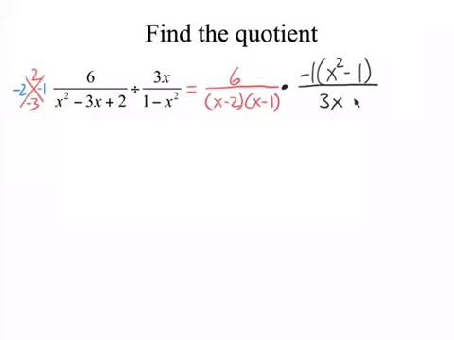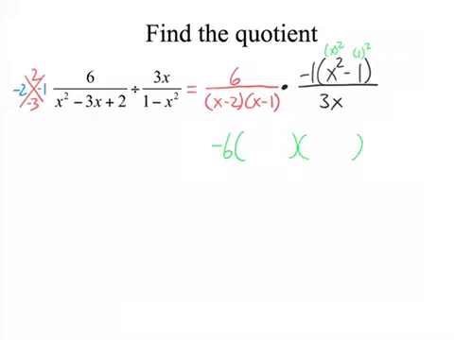So at this point, we're now going to multiply across, but this can still factor. Hopefully you see that that top piece is a difference of squares. So if we multiply the tops across and factor this last piece, multiply the bottoms, we then try to simplify and we'll be done. So when we multiply the tops together, negative 1 times 6 is negative 6. So we have negative 6.